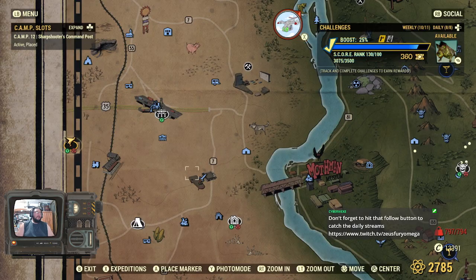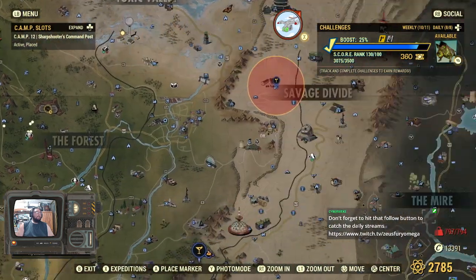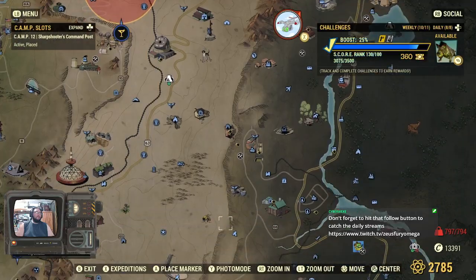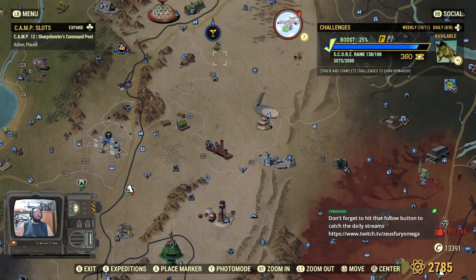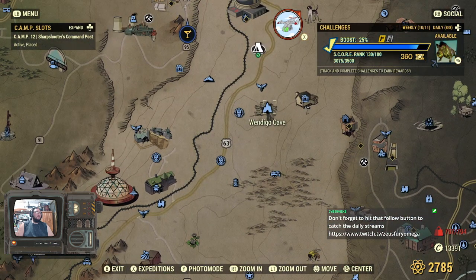We actually went down to this chop shop for that reason, to get the Wendigo that's locked in the garage. If not, that's been taken or dealt with. You go to Toxic Larry Meaningo. The Snallygassers also count as cryptids. And you can also go to the Flooded Train Yard. Where is the Wendigo Cave? There we go. You can go get the Wendigo in there as well.